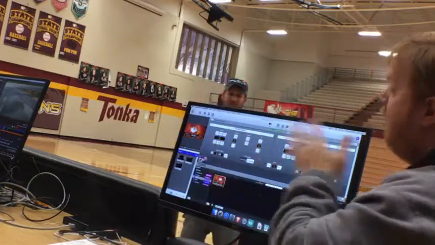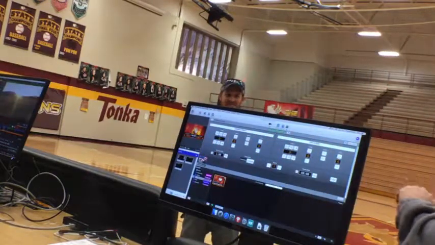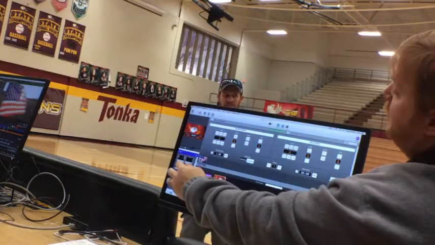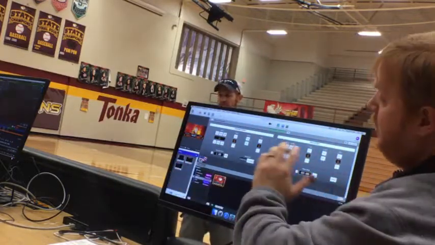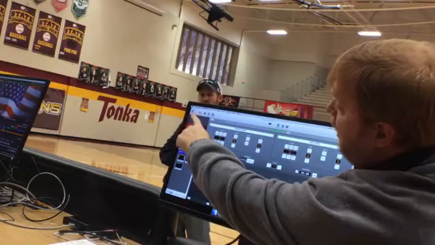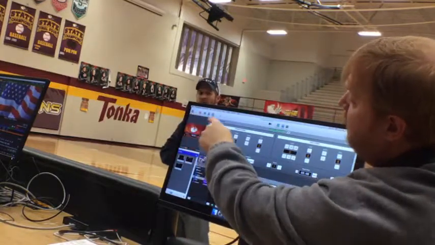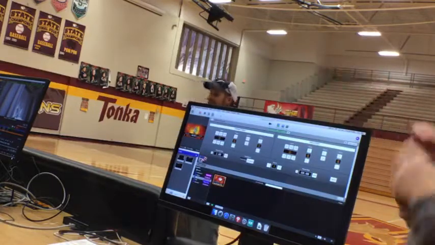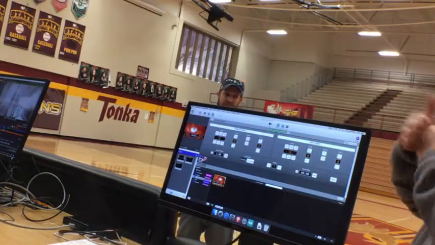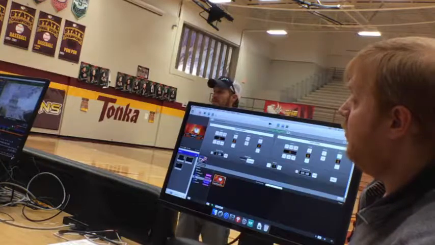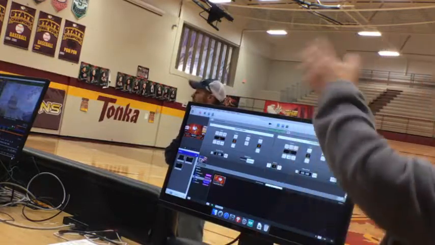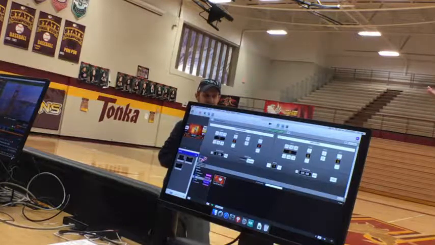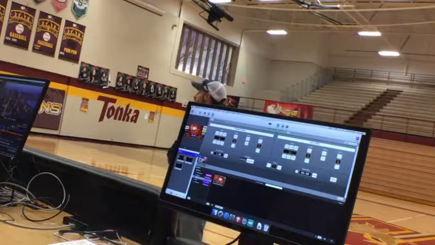On this system, you have your scoreboard layer and your graphics layer, and then one thing we'll get to in just a moment is your overlays. What you'll see is across the top, you have buttons for clearing each of these items. So I've put this graphic up. It's covered up the base layer that I had. So if I hit clear graphics, it'll return to that screen.